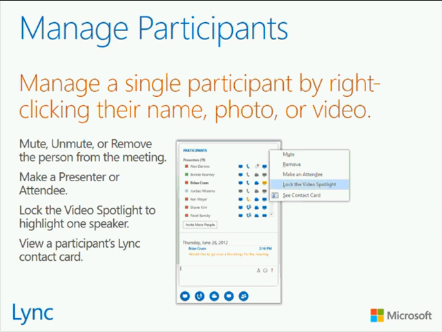Remember that you will see your participant roster here above the conversation window if you have clicked on that participant menu. So if you wish to see that list, you can certainly do that. One thing about that roster is that you'll notice some icons next to each participant's name. This is going to help you keep track of which modalities in that meeting that individual is connected to. So for example, if you see that the handset icon next to someone is gray, you know that they are not connected to the meeting audio.